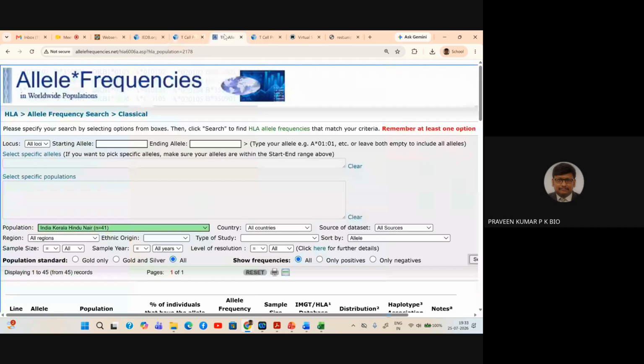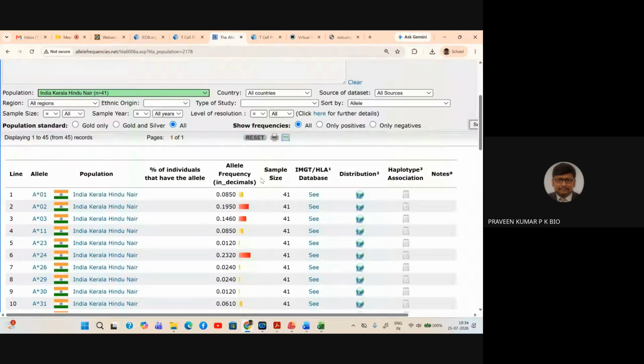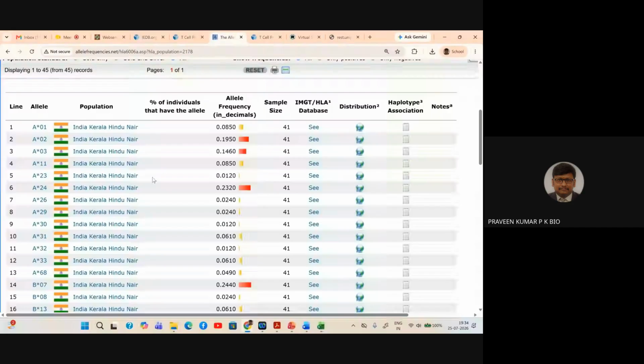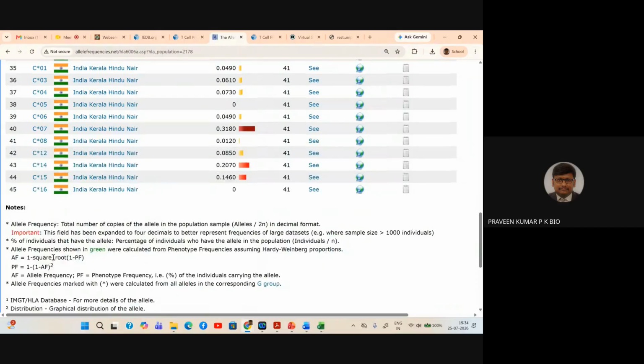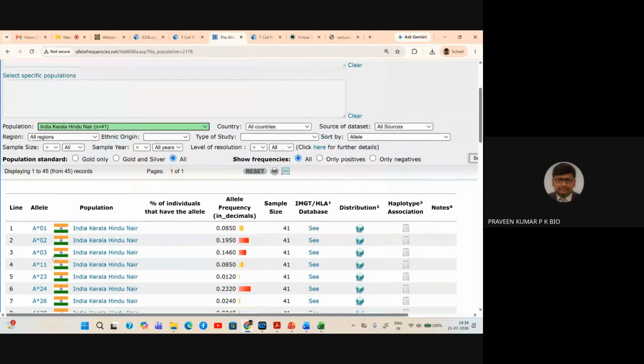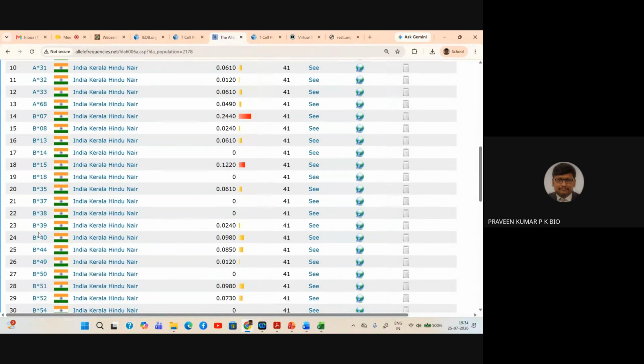So whatever I searched for the Hindu population, I can get only HLA, that is, MHC1 alleles alone. You don't have any MHC2 alleles. How are the MHC2 alleles identified? They are identified as DP, DQ, DR. We don't have that.